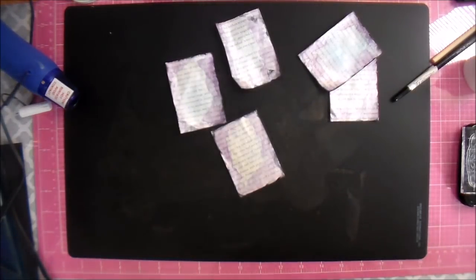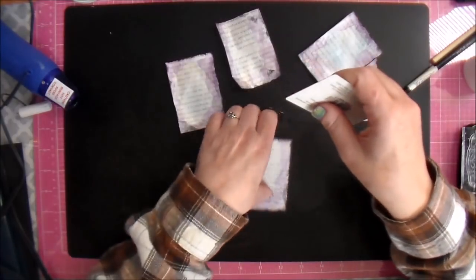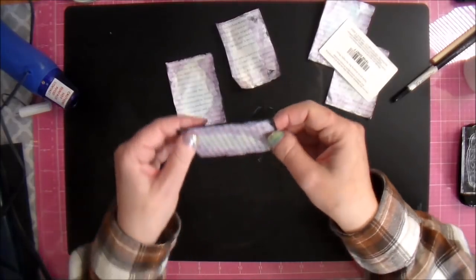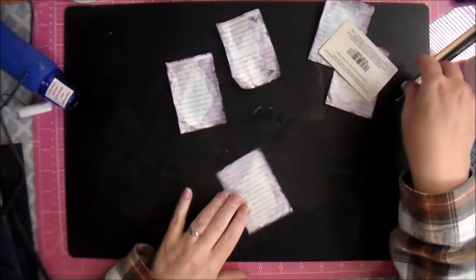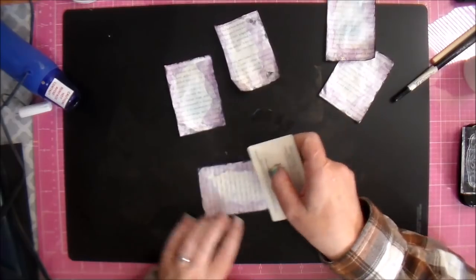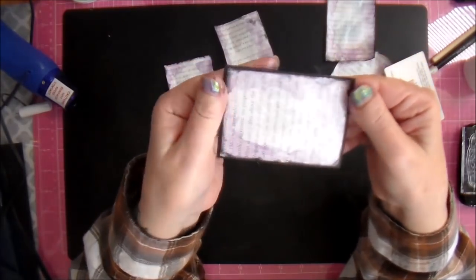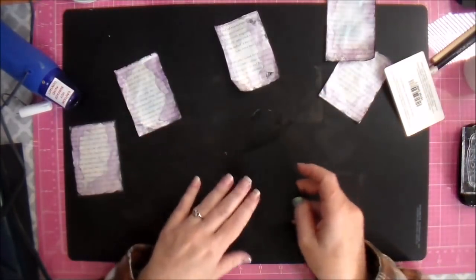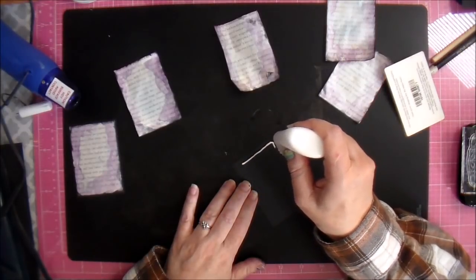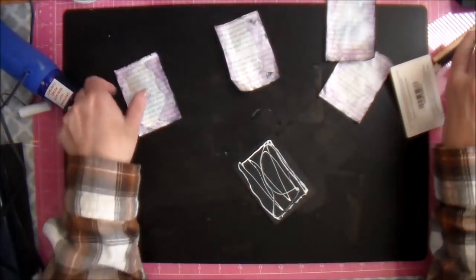I just have to find a card, which I always seem to have a hard time finding. So this is just an Ace Rewards card. And I'm going to do that to get the paper to lay flat and to stick down. You go in different directions to get it to stick on all the edges and to spread that glue out, but a card works great for that. But see how crinkly the paper was before I put the glue on? I'm going to do that again. Heavier, of course, on the edges, because you don't want your edges to lift.